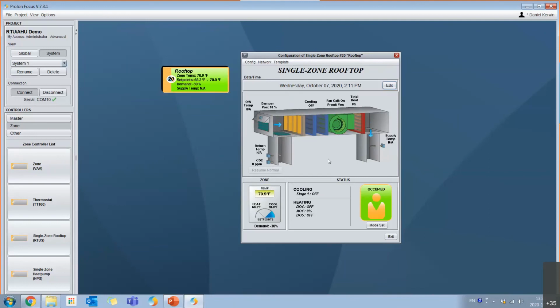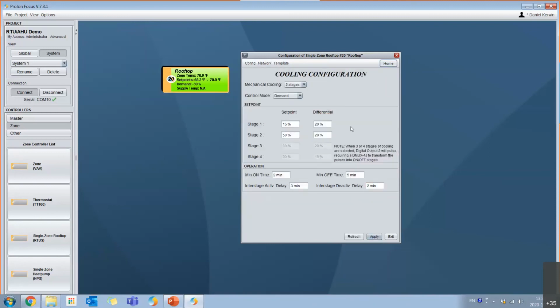So in a matter of minutes, we would see the first cooling stage turn on. And so here's how you are able to configure your stages differently, whether you want one stage to turn on earlier. So if you want it to turn on earlier, we'll play with the set point. And if we want to play with how long it stays on, because maybe some people will say, once it turns on, I don't feel that it stays on long enough, or we start satisfying the space, but maybe not enough. Well, maybe we want to widen our differential.